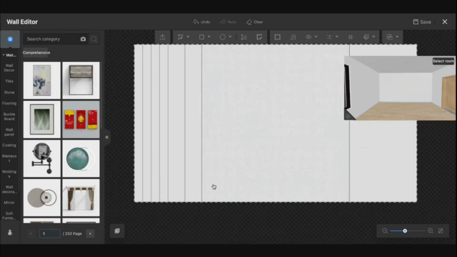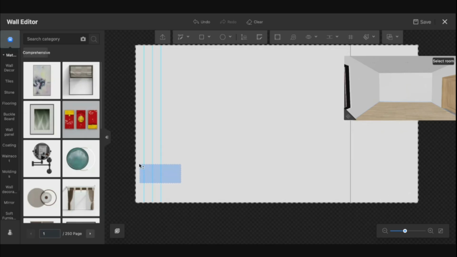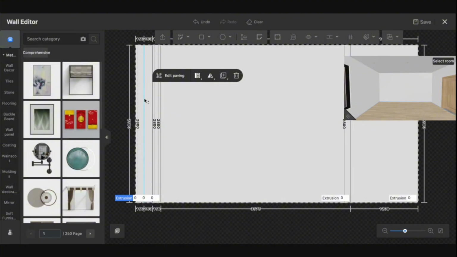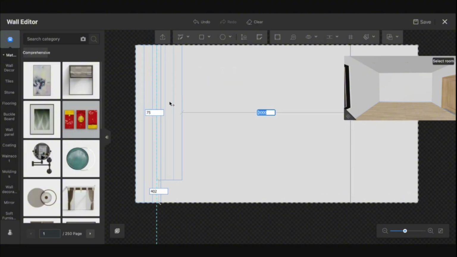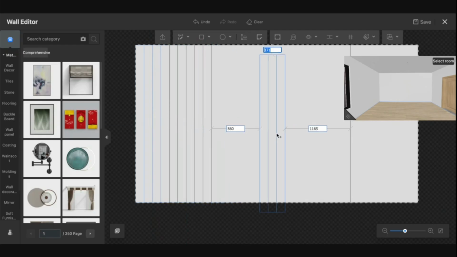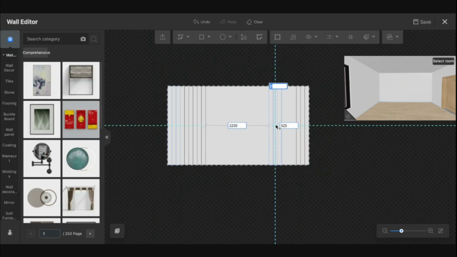So also there is an easier way. For example, you click it here, you drag, and then you copy this area, and this area to the side. And then copy again here, for example, like this one, and then copy again here, copy again here.